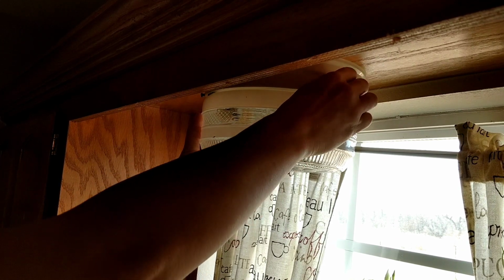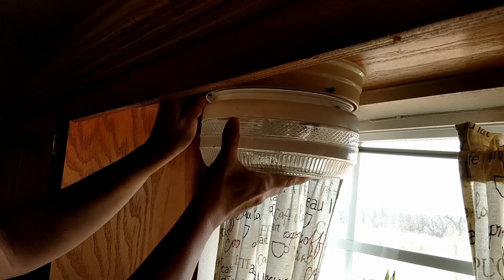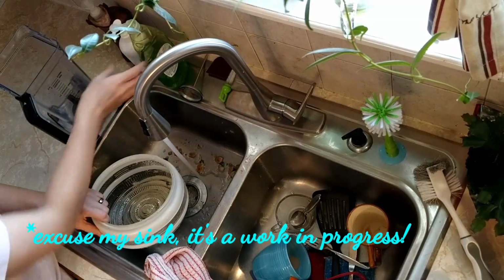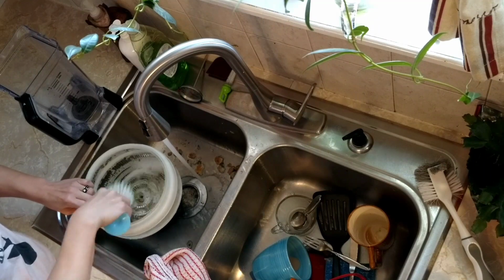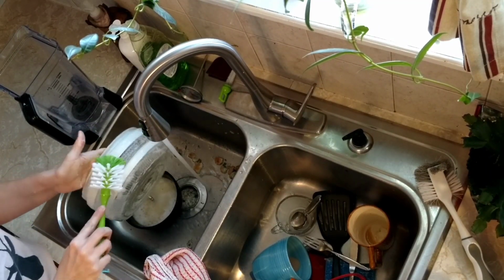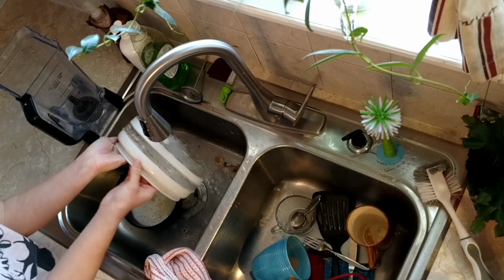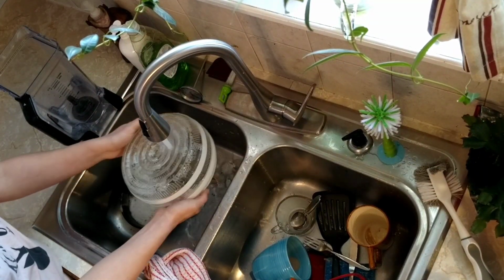Honestly, on this day, I just looked around my house and did every deep cleaning that I saw needed done. And so I looked above my sink and saw that this light cover needed cleaned. I used a bottle brush and just regular dish soap, making sure that it didn't scratch the white paint that is on the inside, and it worked really well. It was crystal clean afterwards, and it made a lot of difference. There was a lot more light after I was done with this. So I just washed it and dried it and put it back like normal. Make sure you dry it or else it might mess up your light bulbs.